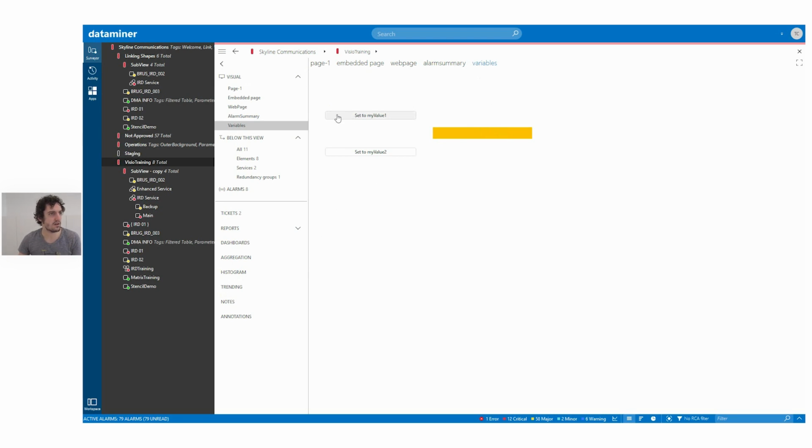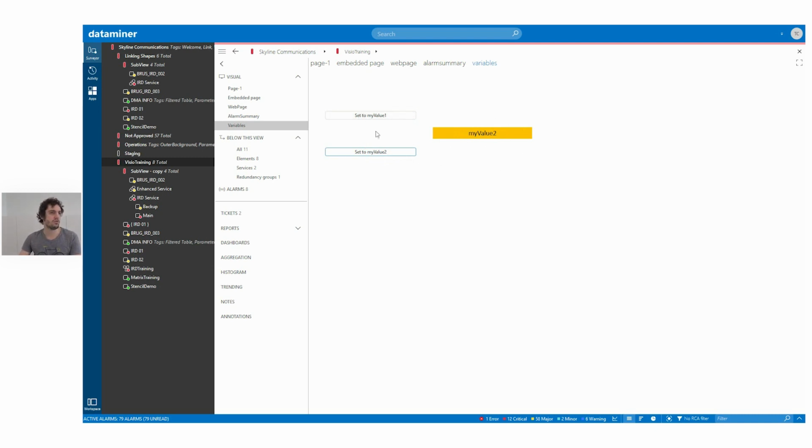And these are actually completely replaced by pre-styled buttons. You can choose to not do this, but you can find how to avoid certain styling or to set certain styles of your own through the DataMiner help. So if you look for set var over there, you should be able to find a lot more information. So if we click this, we can immediately see my variable gets populated with my value 1. And if we click this, it changes to my value 2.